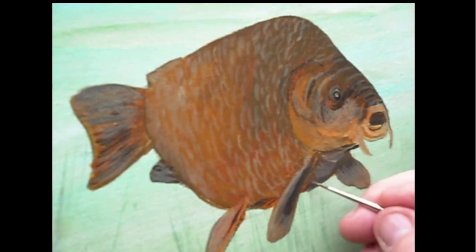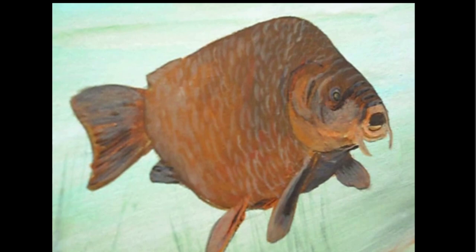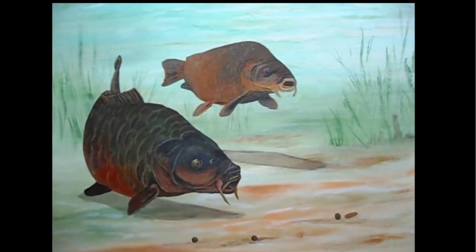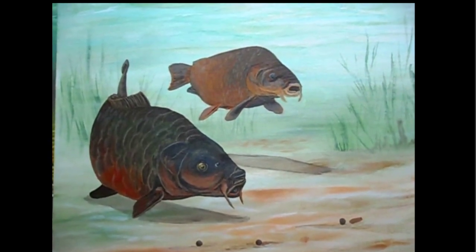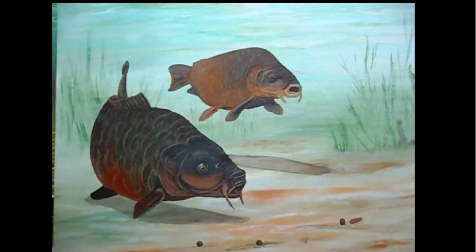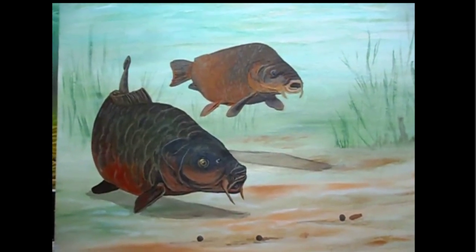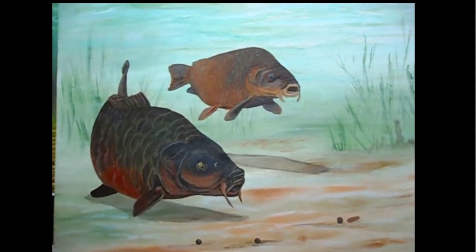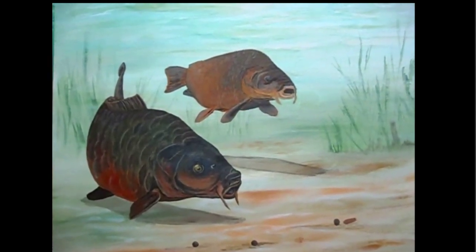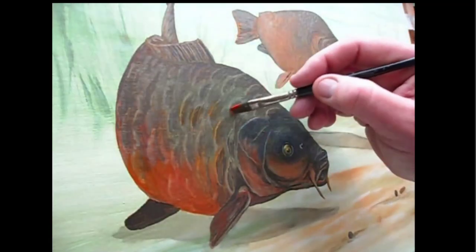Again, concentrating slightly on that eye then, remembering that the bottom of the fish is going to be slightly darker, trying to get a little bit of a light effect there. I've already put a shadow underneath that second fish. Now already those fish are starting to sit up off the riverbed or the lake bed. And now they look as if they're just floating, which is an important thing.